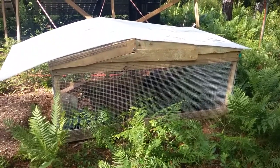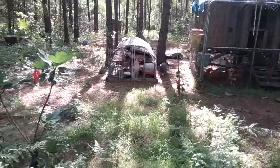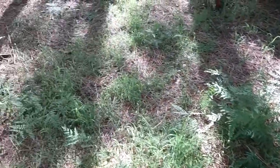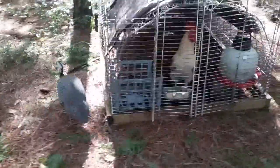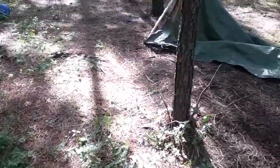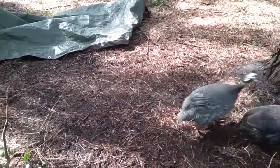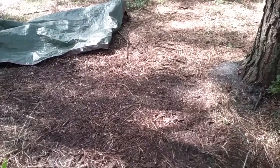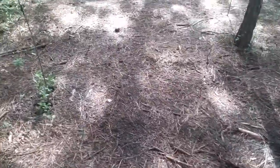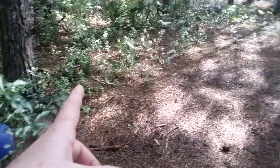This is the other chicken tractor — morning sun is out. In another two days they're going to be in this next patch and get to enjoy all this grass growing from scattered hay. To give you an idea: no chicken tractor over here, and then over here where the chicken tractor has been — they literally take things down to the ground and dig up shallow-rooted plants. You can just follow their path to see where they've been.